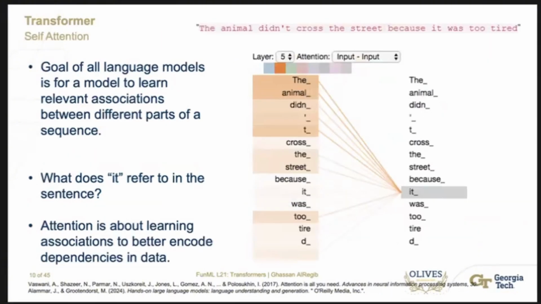So what does attention mean in Transformer? We wish to learn in Transformer how each input is associated with other tokens or other inputs. For example, if you have a well-trained language model that is based on Transformer, and you take the word it, and you see how other inputs are associated with the word it in the grammatical sense. You see the word animal or the words did not are more associated with the word it than, for example, the word because. That is because in linguistics, we have this association.